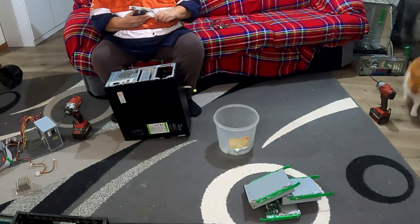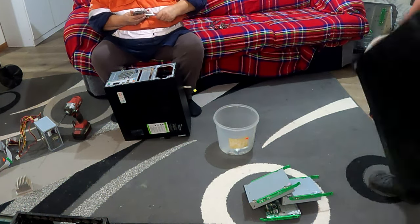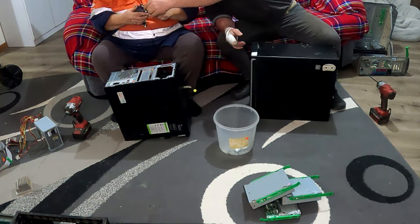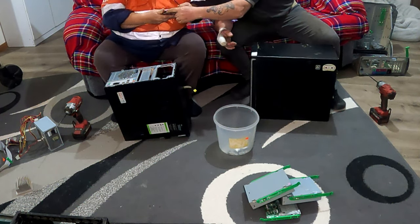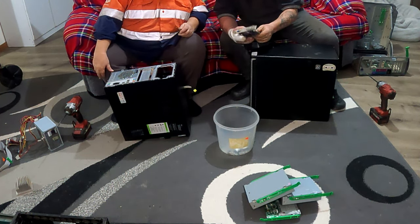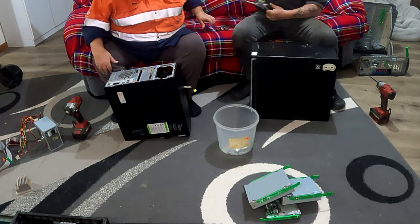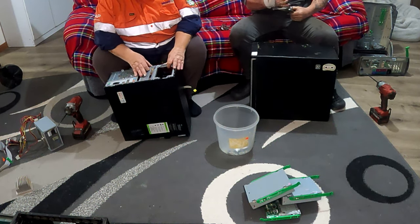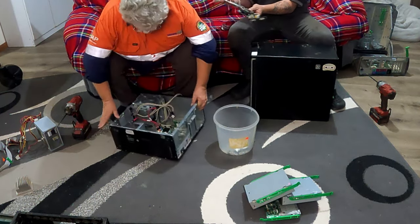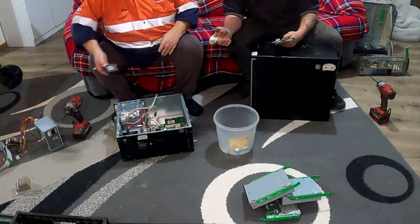Get busy. Here, boy. I'll grab another one, eh? Get this mountain done. What are you doing? It's only held on by two clips. What are you doing? Give it here. Yeah, which you should be cutting. No, they just pop out. No, they don't. There. Like I said. Needs cutting.